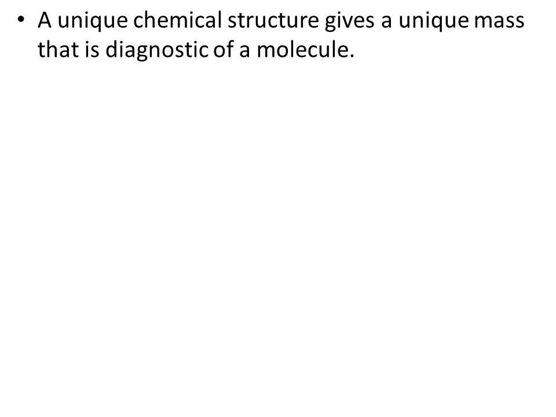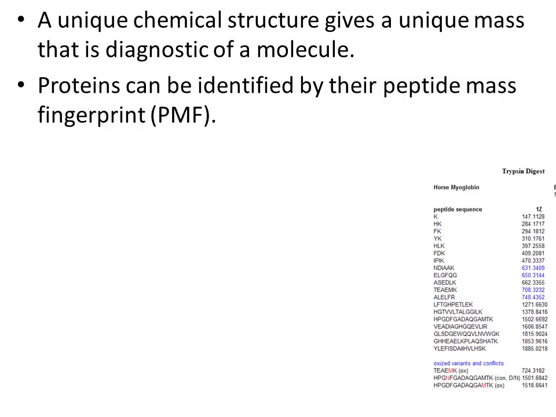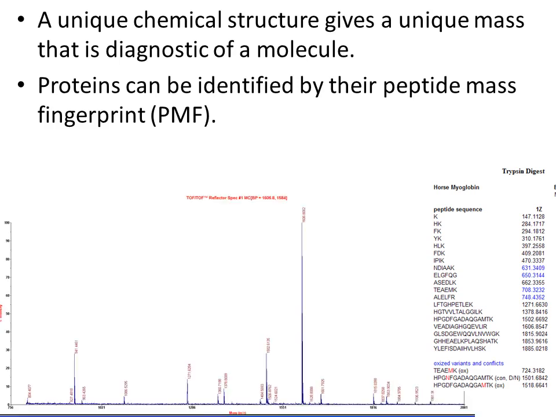B. The proteins also have unique sequences, and when cut up by specific proteases such as trypsin, which cuts after lysine and arginine, measuring the masses of the produced peptides can identify a protein, such as myoglobin here. This method is still used in some labs to identify proteins separated by 2D gels, where a single protein spot is digested to peptides, and the peptides are measured by Link2 mass spectrometry.